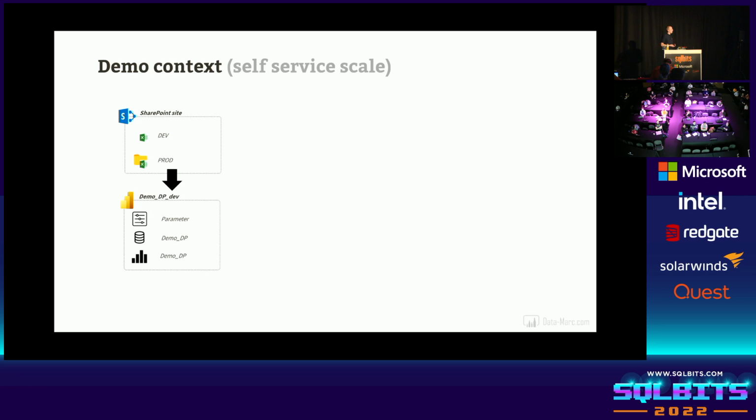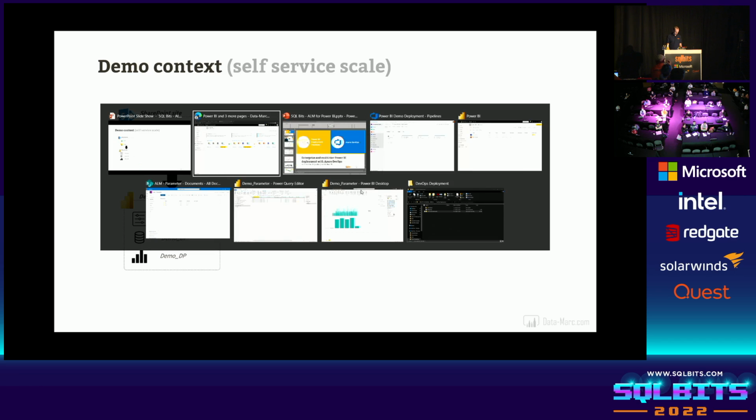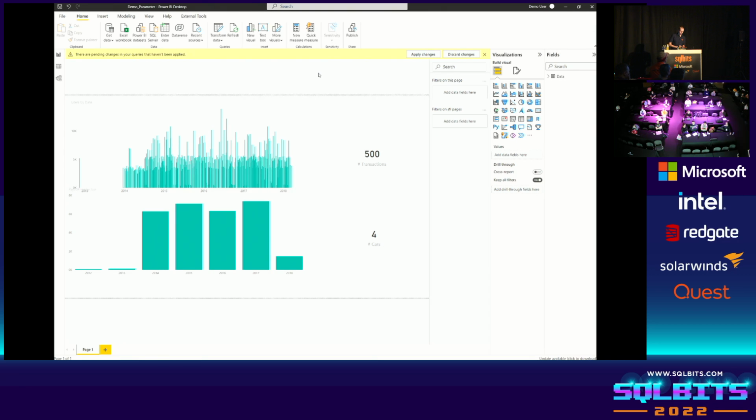What I'm going to do is deploy this to a Power BI workspace and easily switch the parameters there. Because I'm going to use a parameter to switch from the development data source, folder A, to the production data source in folder B. So let me move over to Power BI Desktop here, and first show you how fairly easy it is to set this up. What I have right here is a data set that basically contains fuel transactions that I created with my own car, but also some cars of my colleagues, and fuel transactions that we did with our company cars. In this case, we talk about 4 cars.